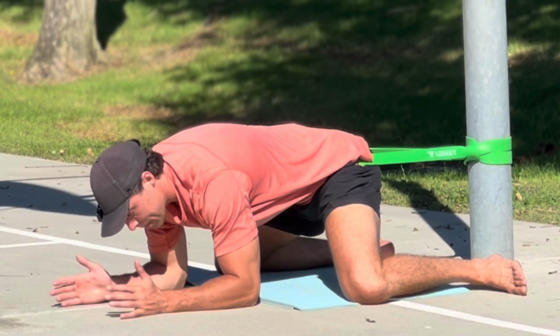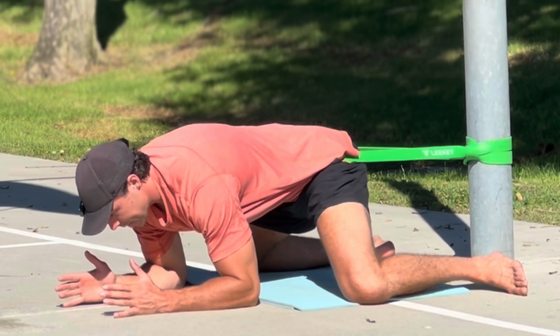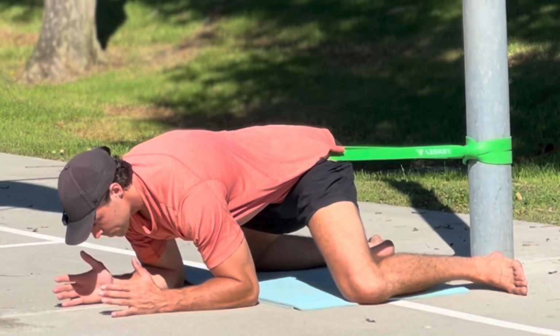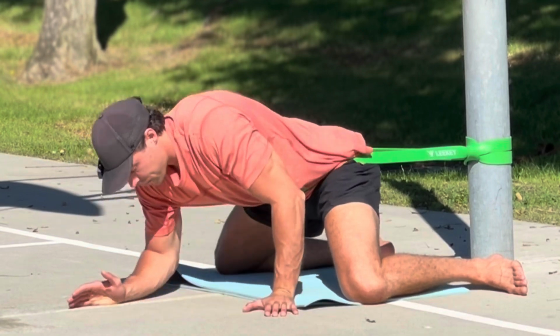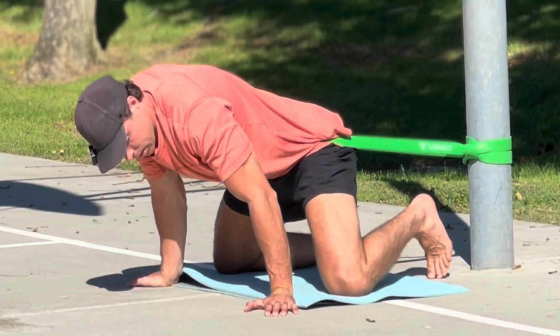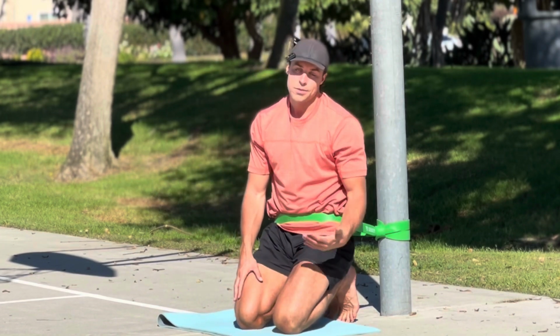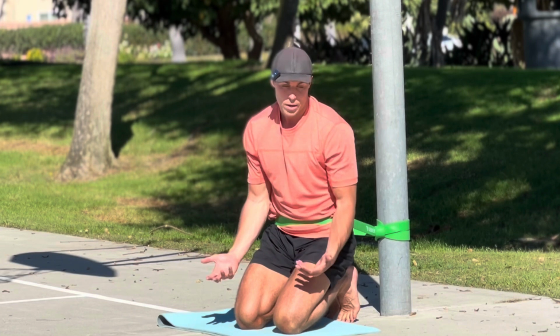If you're going dynamic, I like to go for 15 repetitions. So coming out, exhale in, inhale out, exhale in. Again, same with the static position. You just want to be doing this as much as you can in the week because, like I've said numerous times already, the more you do something, the better the outcome.